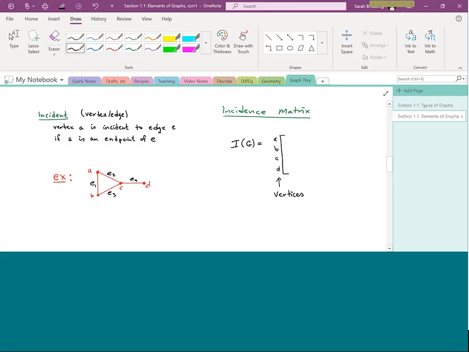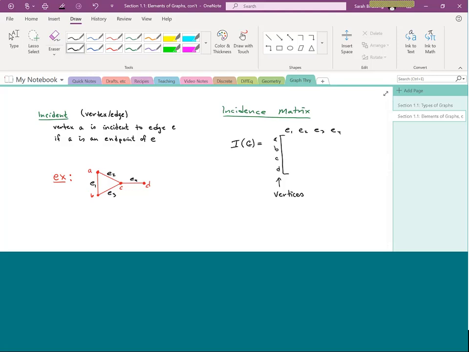And you label the columns as the edges. So our edges were E1, E2, E3, E4. And notice the adjacency matrix is always going to be a square matrix, because you're labeling both rows and columns by all of your vertices. It's not like you change the number of vertices in your matrix. So they're always going to be square matrices. And that's why we talk about how you could look at the upper triangular version of the matrix, or if you prefer, the lower triangular version. Down here, if you have a different number of vertices and edges, this matrix wouldn't be square, and that's okay.